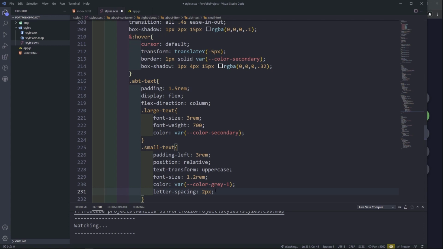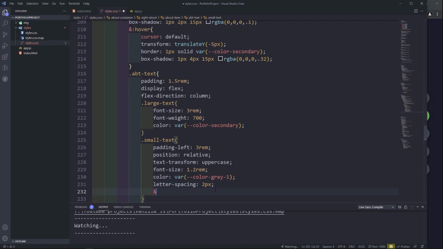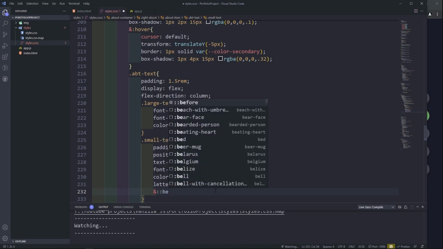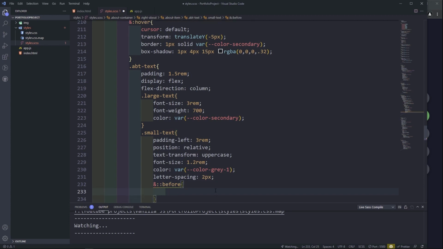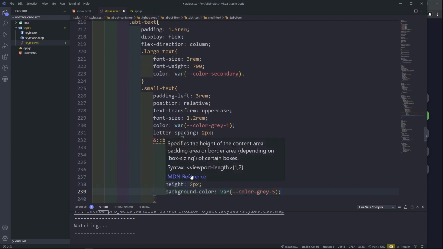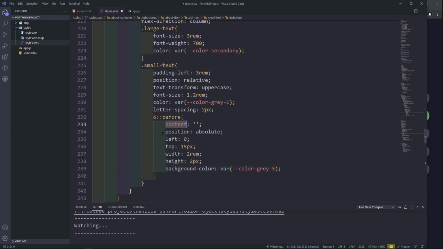I want these to be 2 pixels, and then I'm going to give it an after element, so it's going to be like a small line. With the position of absolute, I'm just going to paste in the code for that. So the content empty string, position of absolute, left 0, top 15 pixels, width 2 rem, height 2 pixels. I'm going to save this.